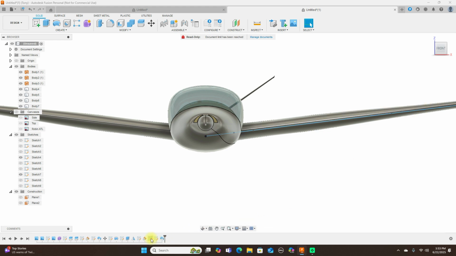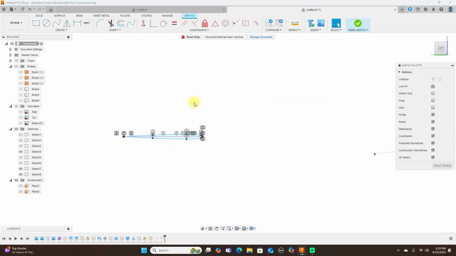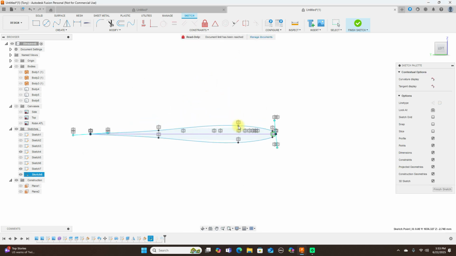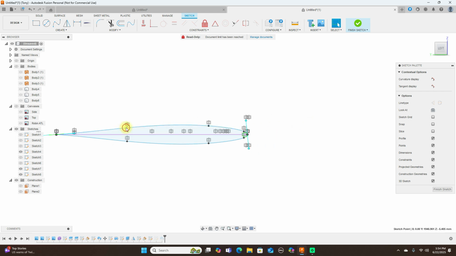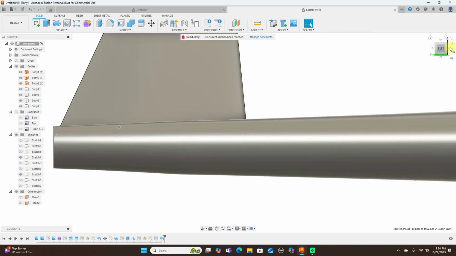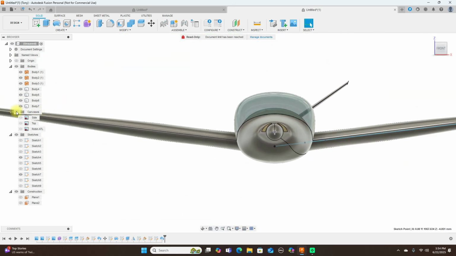I'm going to go back to this sketch here. Edit. Turn the bodies off. And make this bigger. And it probably needs to be bigger. It does. Okay, no problem.